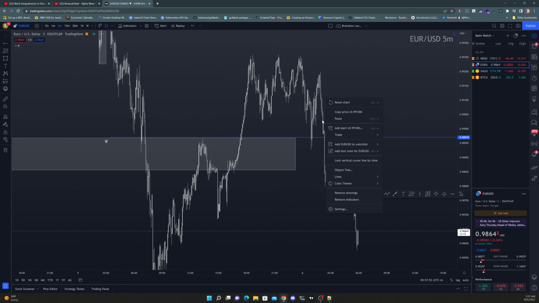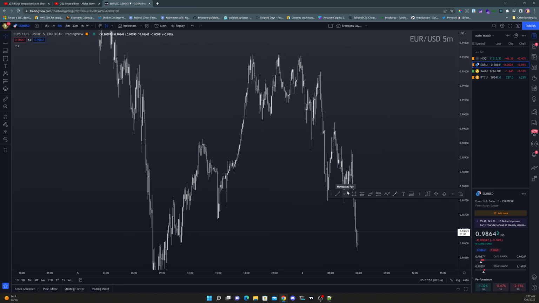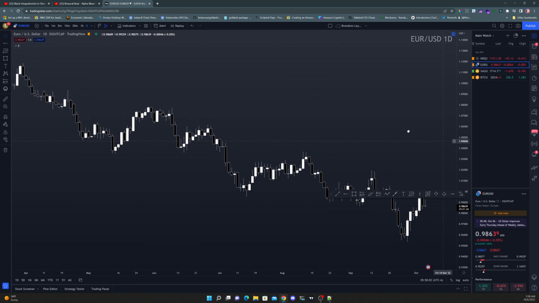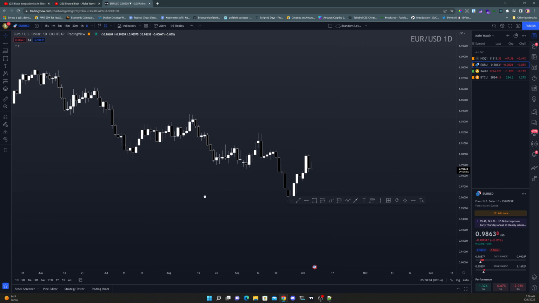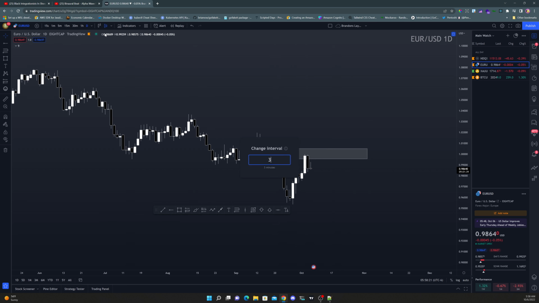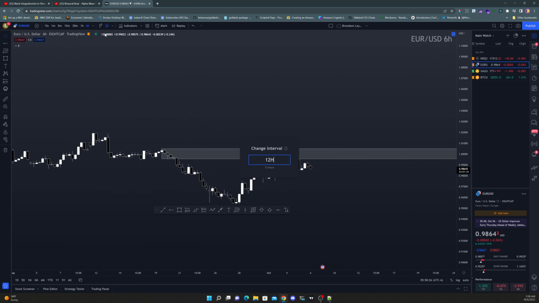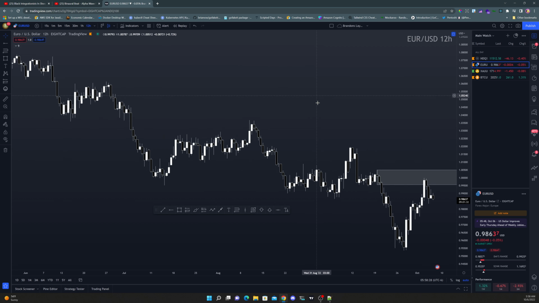So let's go ahead and look at the euro now. Let's go to a 1 day. Looks like we obviously all week we've been pretty bullish. We've been trying to go up and actually reclaim a dollar. It looks like around this area, I mean, we're slightly starting to fall off, or maybe just even pulling back. Let's go to the 3 hour, maybe the 6 hour, maybe the 12 hour, actually, half a day.